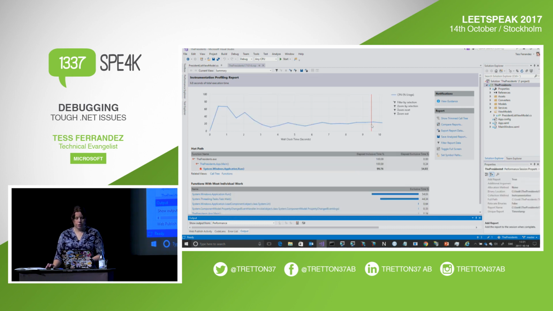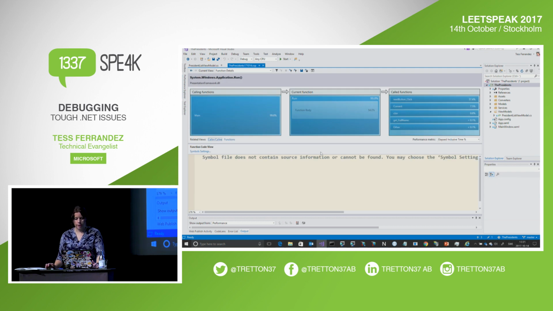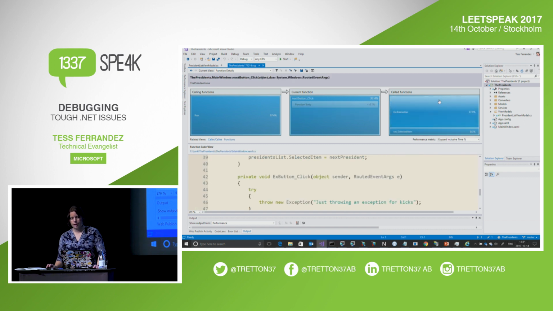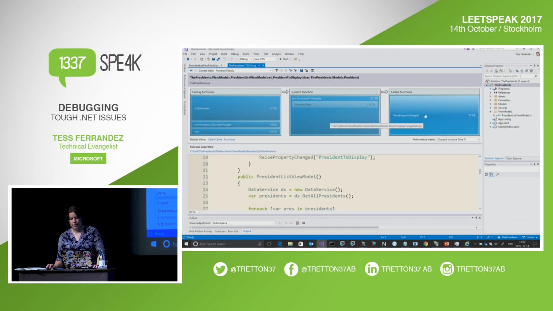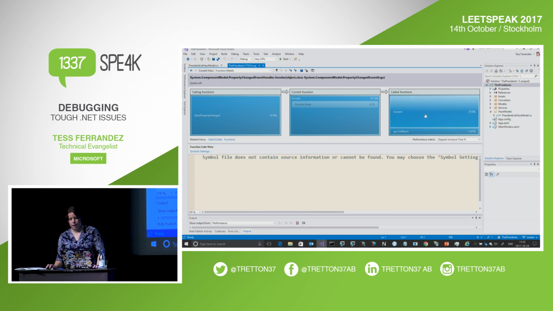So what this will do then is tell us basically exactly where we're spending our time. In this case, we're spending most of our time in the application run method, maybe not very surprisingly, because that's all we're doing in a process. And then out of that, we're spending 37% in next button click, and that is just how much I actually managed to click. And then you dig through and say, okay, it spent pretty much all of that time in this go to another method, and in this setter for precedent to display, in raise property change, and then in a converter.